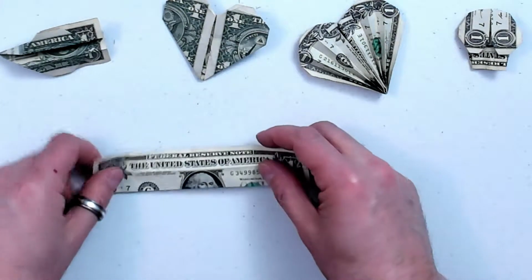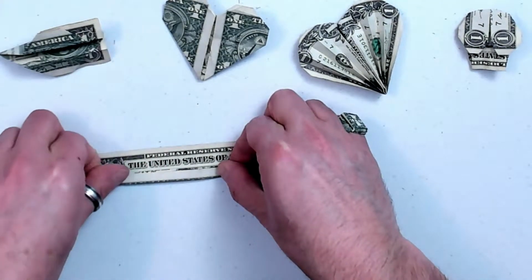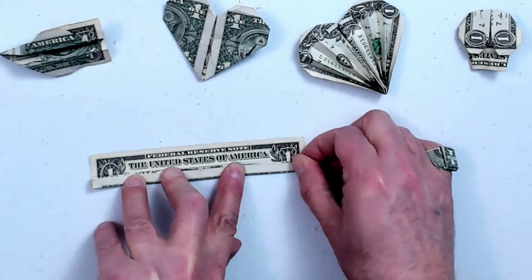Turn it over. This is what I meant about this one being not so much more complicated, but definitely more time consuming than the first one.